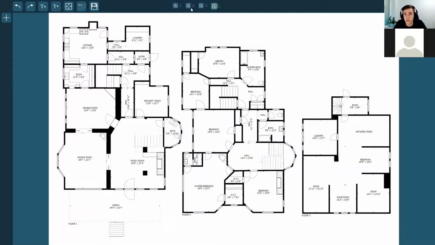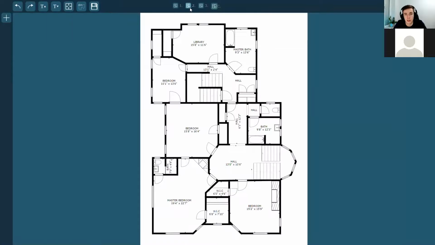So from here, you will see your multiple floors. You can remove dimensions by clicking on the dimension, and I'll click on the right one. Click on the floor, should I say? And if you do want to remove dimensions, perhaps if you don't want dimensions in the hall or the bathroom, just simply tick those away. If you do want to add those in after you've removed them, just once again, toggle it, and you can add that in.